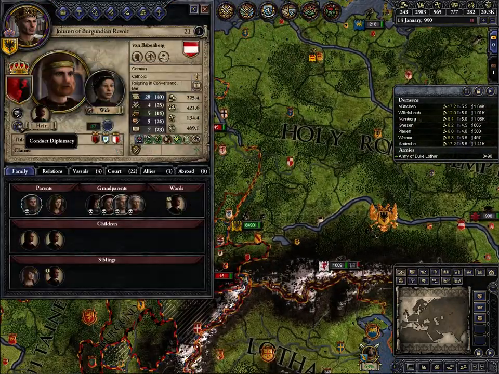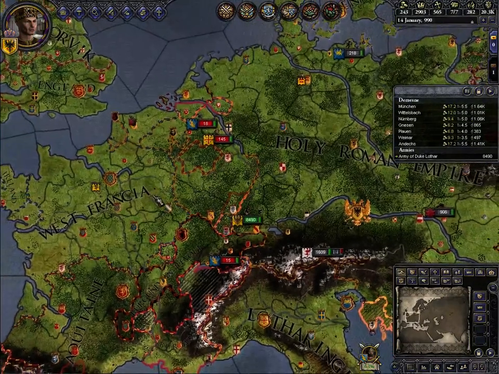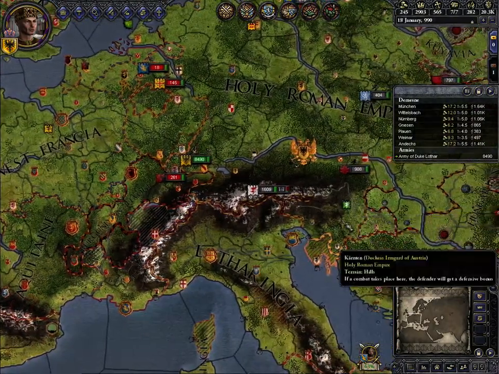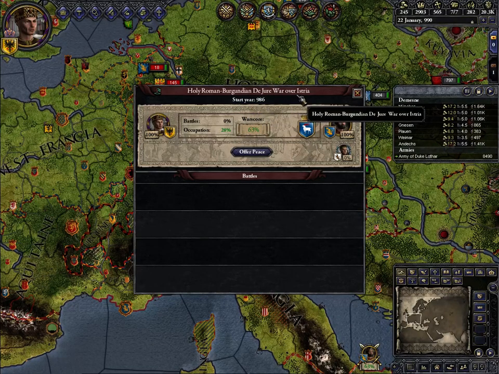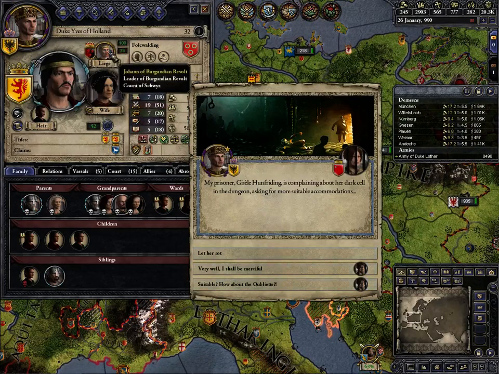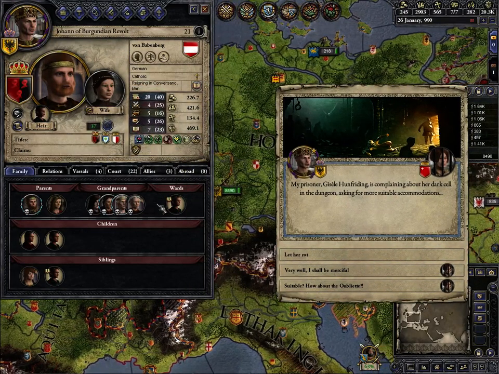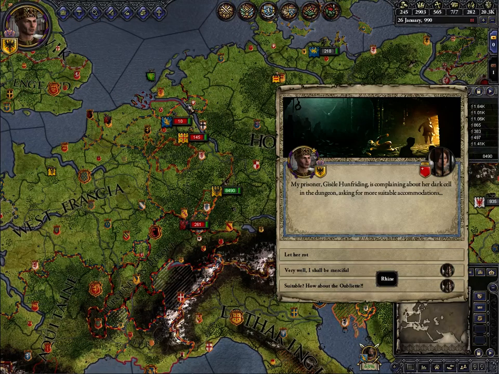We can't offer to join this guy's war. I don't know if we'll be able to do that even at a later stage. But what we're going to try and do is when this war ends, the Holy Roman Burgundian de jure war over Istria, we're going to try and jump in on this guy's side, assuming that we're not still at war with him. Because he's in an independence revolt, which means he's asking for independence.